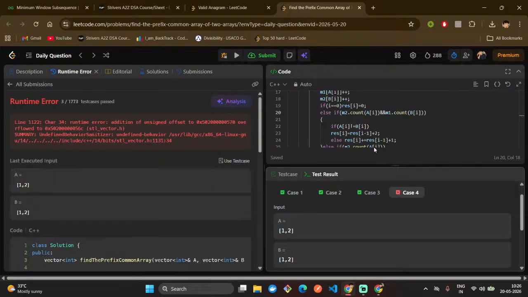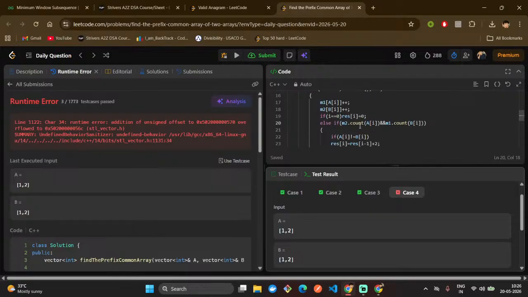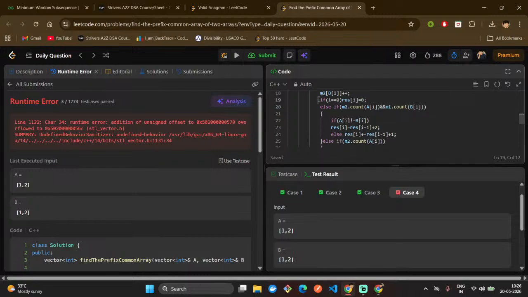So if we remove the right 0, okay, so just remove this. So both is fine, right? We are fine.